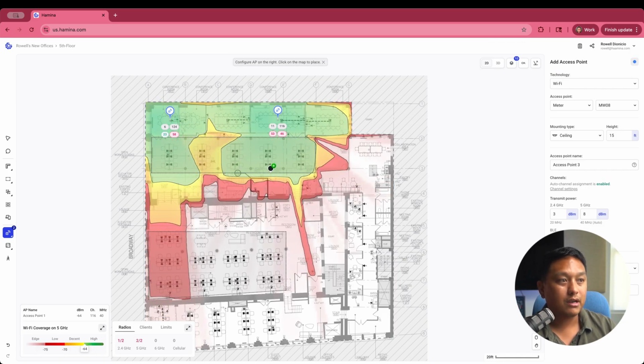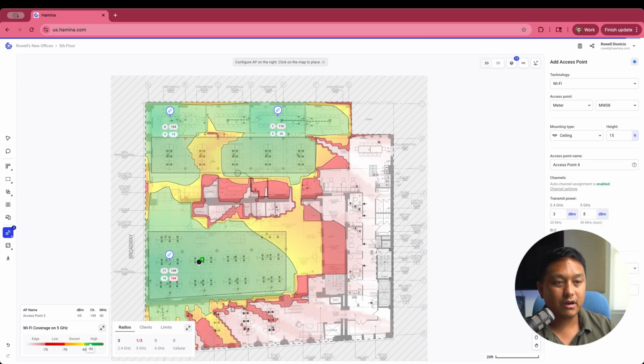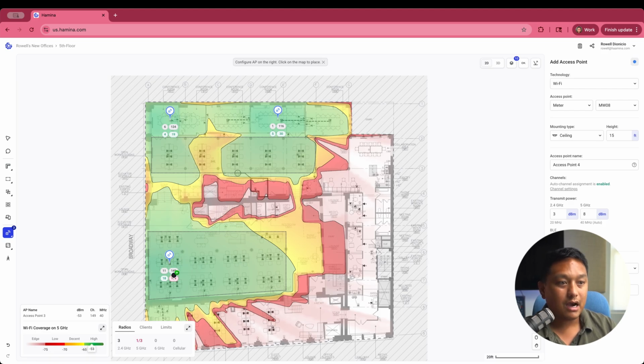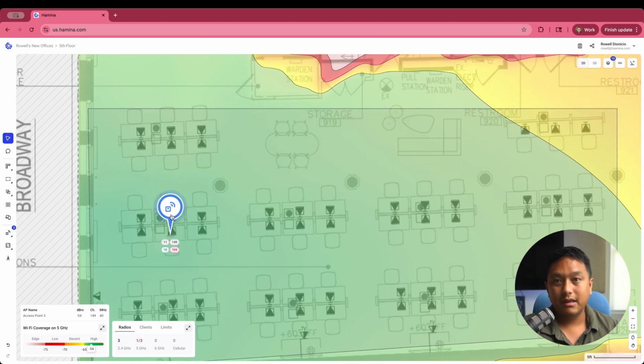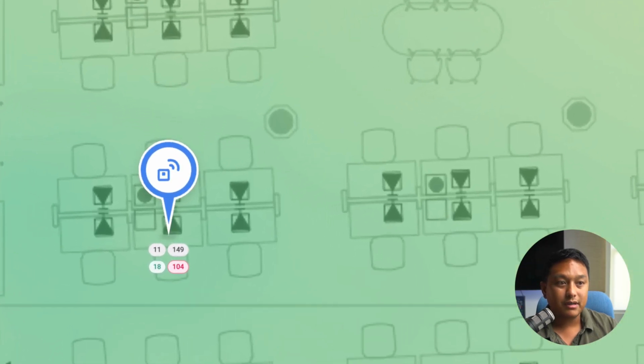And so we can keep going here and place another AP, say down here to cover these open desks. I just know that all of these people connected to this AP will probably not meet the capacity requirements. And as you can see with this number, let me zoom in because this AP has a couple of different numbers that it's displaying. If I can zoom in some more, this will probably help you out. This AP has a 2.4 and a 5 gigahertz radio operating on these channels, respectively.